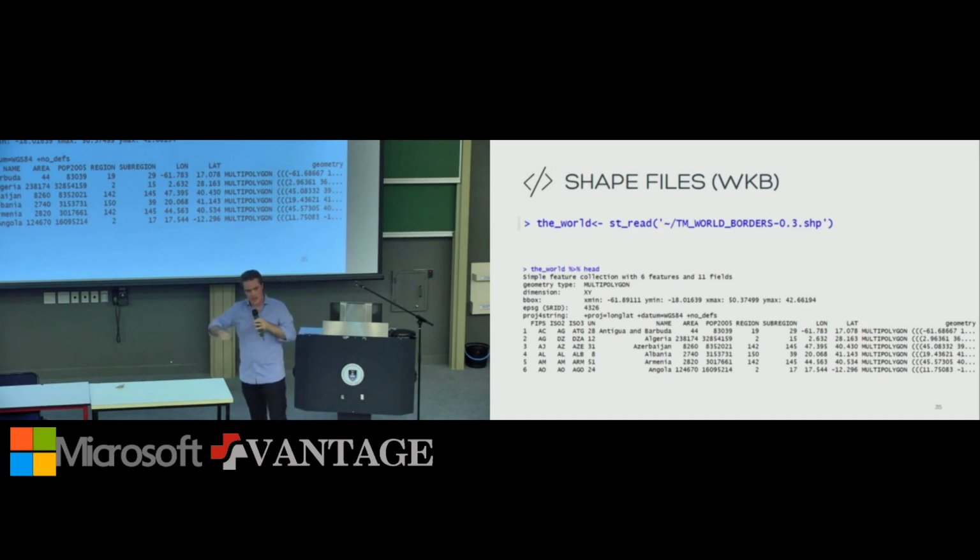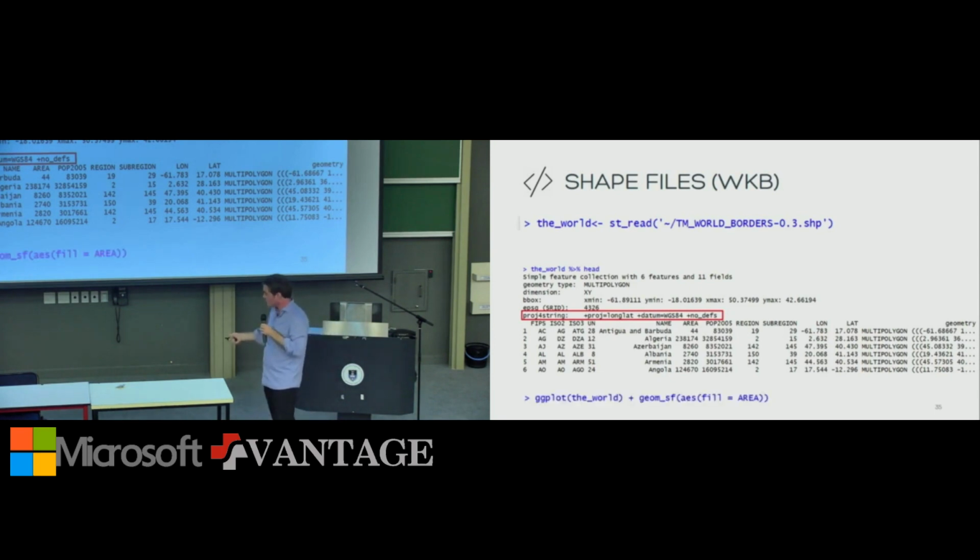So countries are not one polygon. They're lots of polygons. Like we've got South Africa, and then we've got Robben Island as this little polygon on the side. And we've got a couple of other islands that we own. And yeah, so lots of countries are sort of broken up into multi-polygons. There's your projection string. So up until now, we've just been dealing with planar data. We haven't specified the projection. But now the projection comes as part of the data, which is nice. And it tells us we're using WGS84, and we're projecting onto a long lat basis.